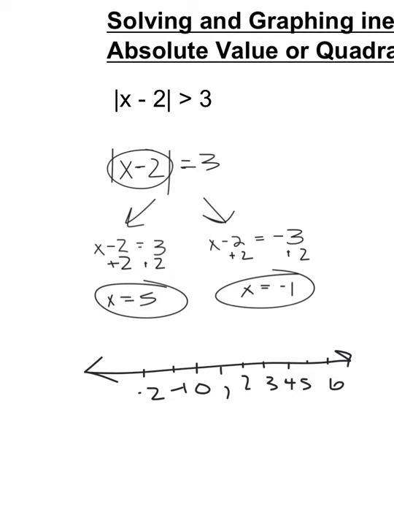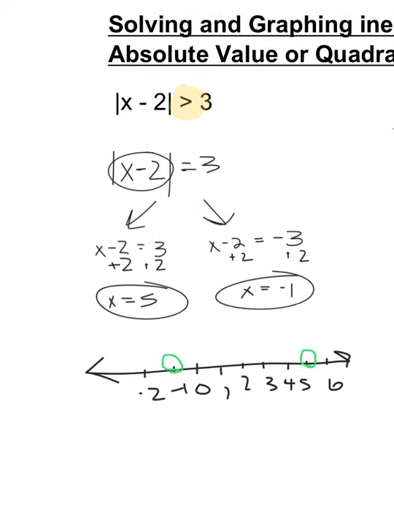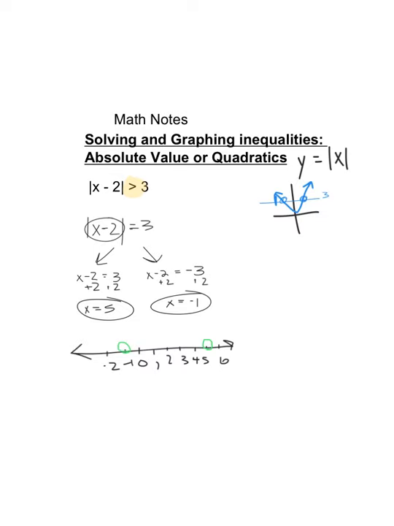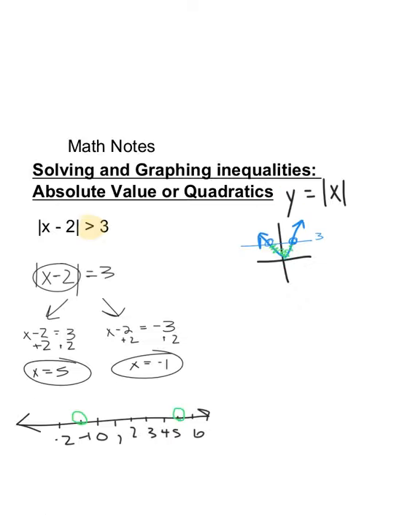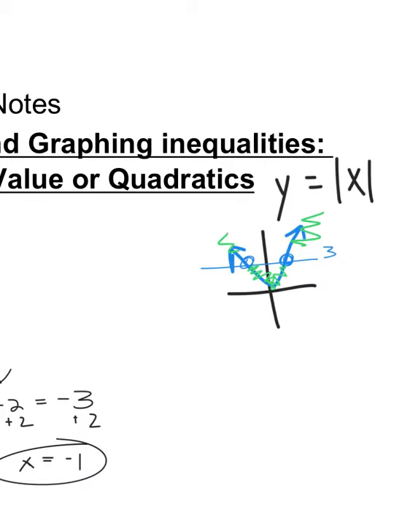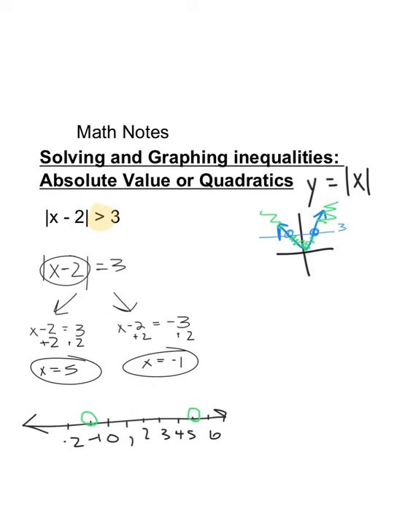So we're going to start by looking at our inequality symbol. Since it did not have the equal to line, that means we're going to have open circles as our boundary points, strictly greater than or less than 5, and strictly greater than or less than negative 1. Now when you look at this V-shaped graph, there's really only two options for where the solutions could be. The solutions could be inside the V between the 2 points here, or the solutions could be on the outsides of the graph, out here and here.